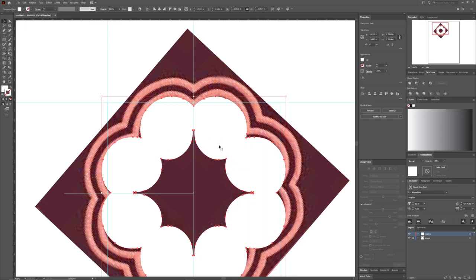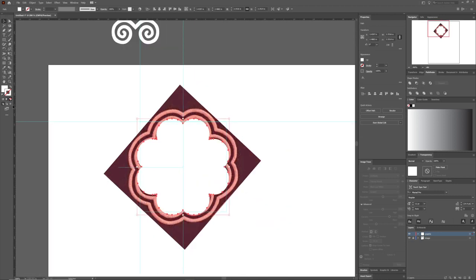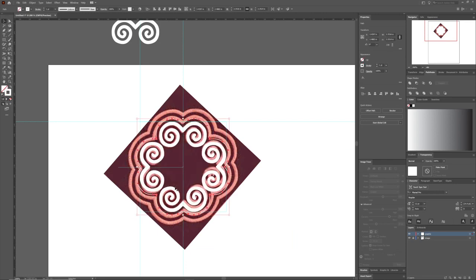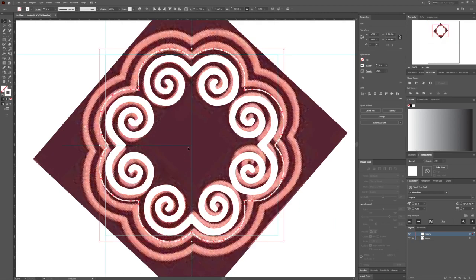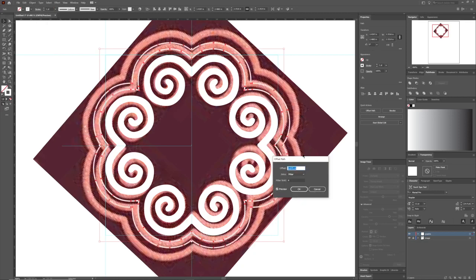Now they're all one shape, okay? So they're all one shape. And then we're gonna press divide, and then we're gonna press unite again. Get rid of that. There you go. Now you have that. And then we're gonna swap that to have that shape be the outside. And then we're just gonna repeat that step and offset it by 0.75 again, so that we have an outside, okay?